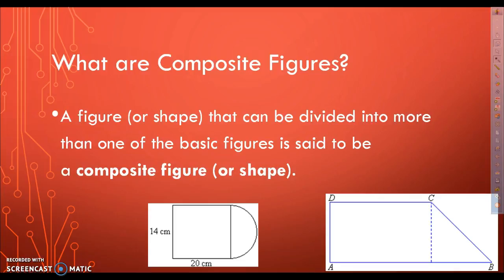So breaking it down and finding the area of each figure and then adding them up, or finding the sum of those two. So go ahead and once you are done viewing this, you may move on to the next video. So nothing to write down here. Just keep this important information in mind when we move on.